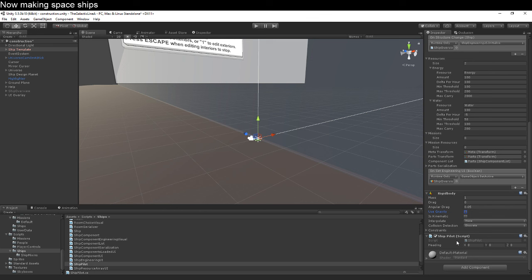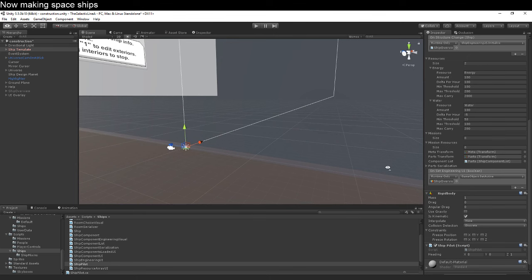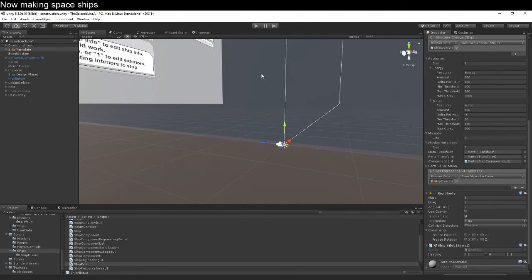We can set the mass up ourselves later if we would like, but it should work out like so. We can also set it up as kinematic, which we'll do for now, and that'll be making our job a little bit easier. Currently, our heading is 0, 0, 0. We're going to go ahead and give ourselves a heading of 0, 0, 1, just so that we can handle this sort of situation with some actual direction. We're not just parked. And that means that whatever ship we build will attempt to go in that direction.